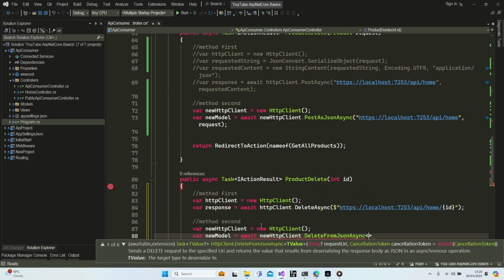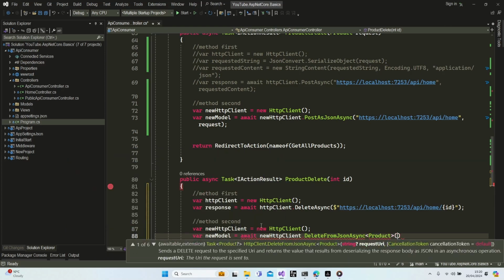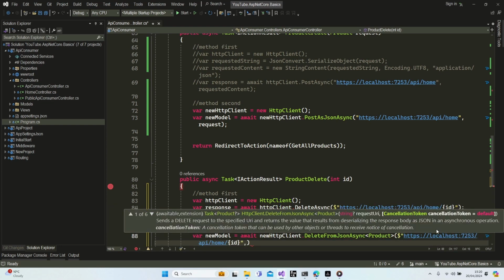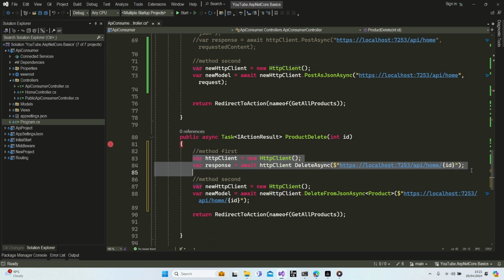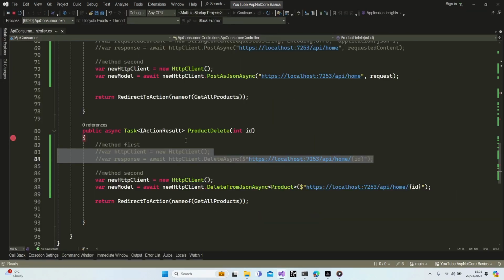So it is going to be a Product. Alright, let's give the URI. If I'm able to copy and paste. Perfect. Should I add more? I guess there is nothing. Let's put a breakpoint here. Let's make this section a comment line. Run the application and let's see the result, if it's going to work or not.